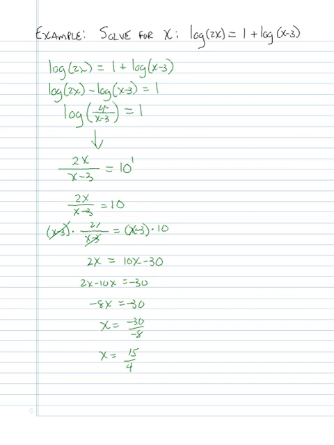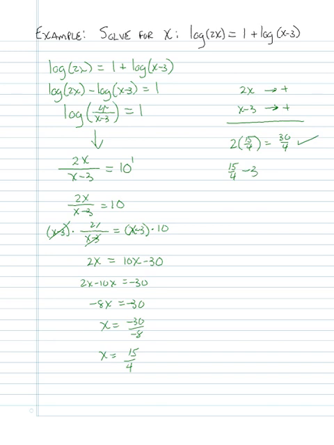So what we're worried about is our two arguments. Since we're taking a logarithm of 2x, we've got to make sure that 2x is positive for the x value we've chosen. And since we're taking the logarithm of x minus 3, we've got to make sure that x minus 3 is positive when we use the x solution that we got. So let's just check that out. 2 times x, and if our x is 15 over 4, well, certainly that's 30 over 4, and that's okay. That's positive, isn't it? Now, x minus 3 may be okay, but we don't really know, because if we take a number and subtract 3, we might get a negative result.